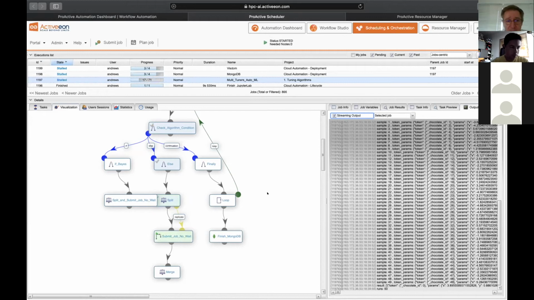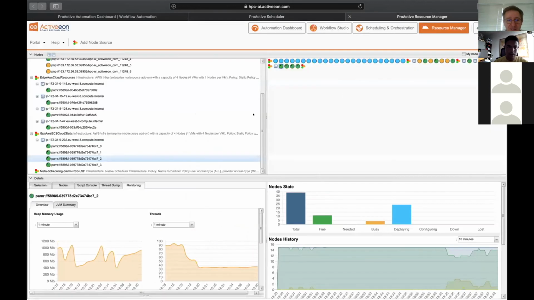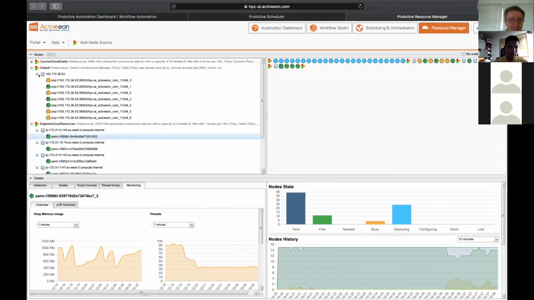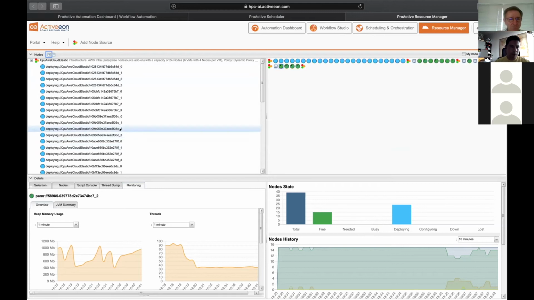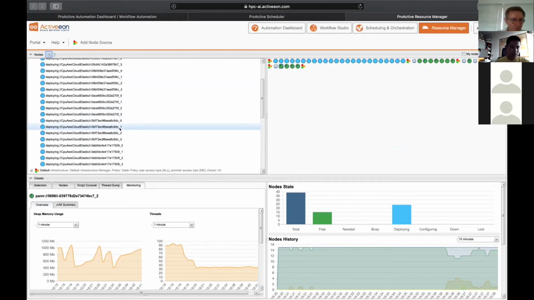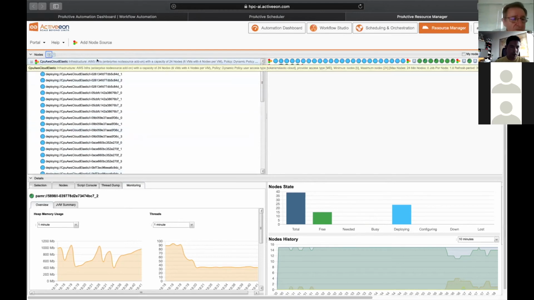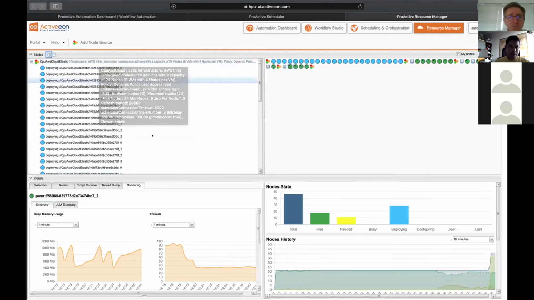Go ahead, Andrew. I think we should start seeing the resource appearing on the resource manager. Yes. So as you can see here, there are a lot of nodes that are deployed. So it started to deploy some nodes in the Cloud Elastic resource.